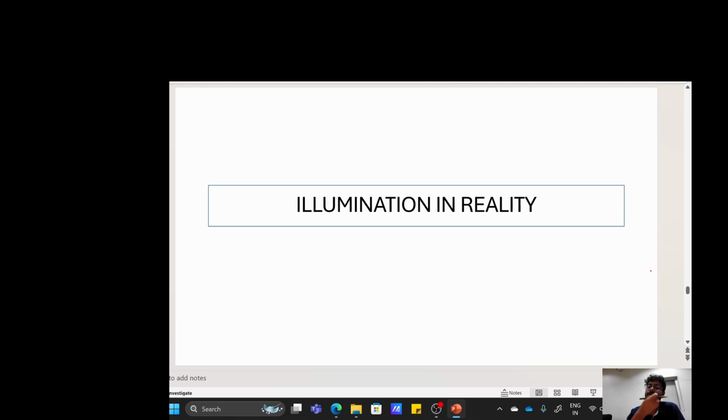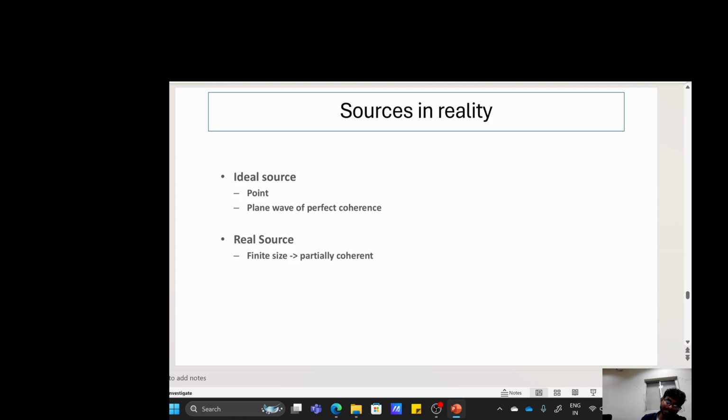Now, in reality, let us see what can be there in the illumination. What we were assuming is a coherent light source; an ideal source is a point source with plane waves of perfect coherence.